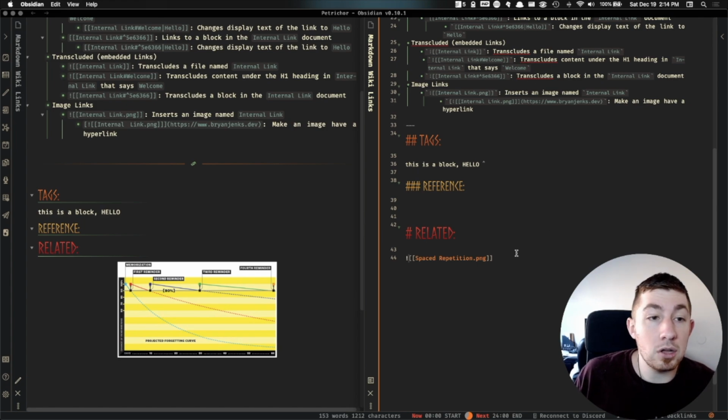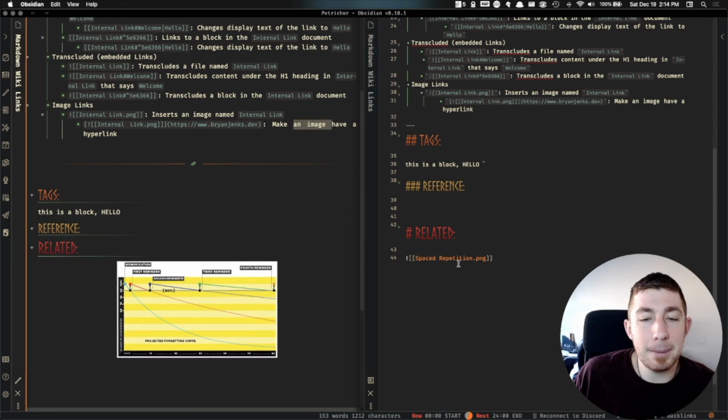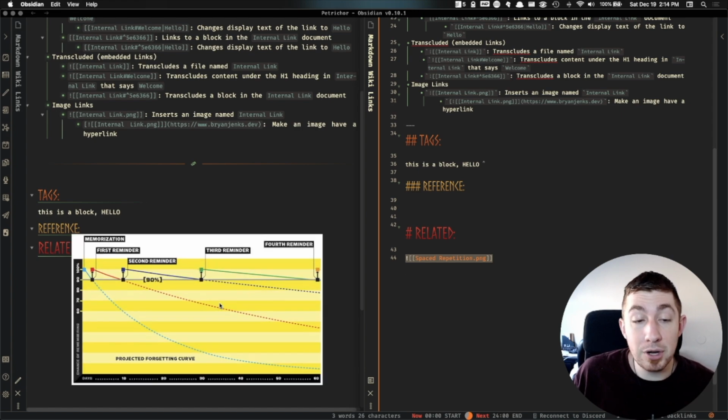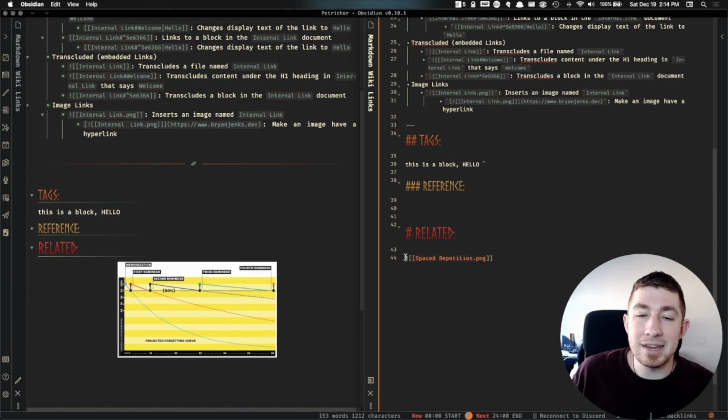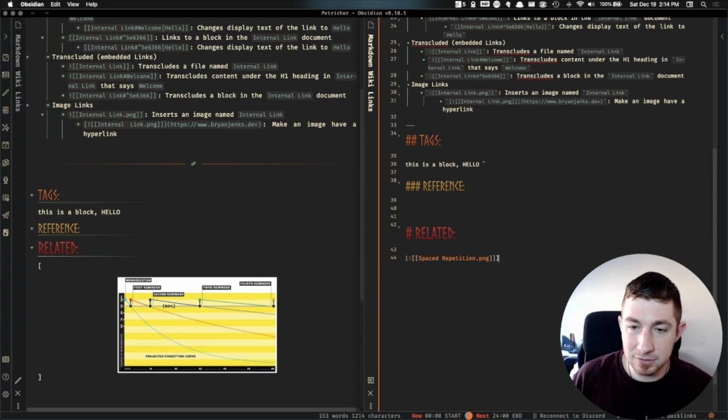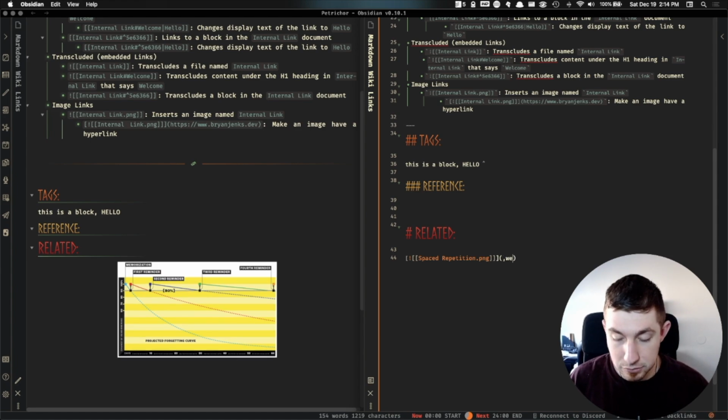The same thing will also work for, I believe, actually having this file be hyperlinked to something. So we have a wiki link to the image file. We are transcluding it and putting it inside of our document. But now I want this image to actually be hyperlinked to a URL. We can wrap this wiki link inside of a Markdown link, which is a pair of square brackets and then parens for a link, and then saying, hey, let's go to my website.